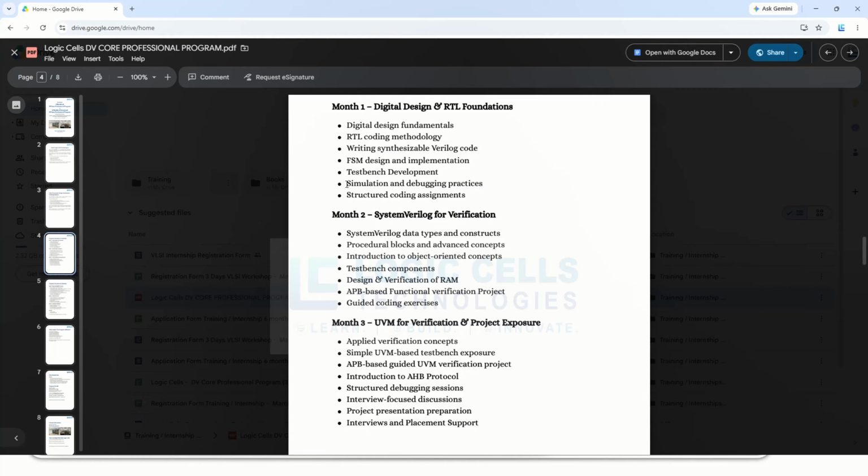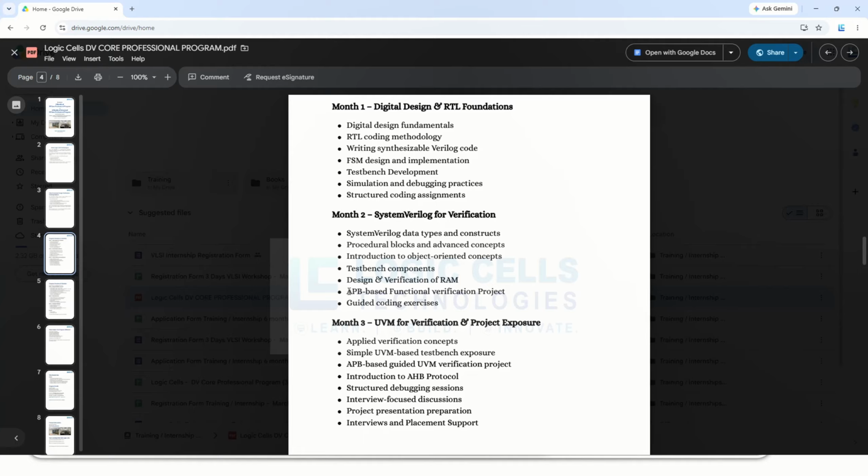Simulation and debug practices are there, right? Here we will be covering that. You will understand how we write a verification code for a simple RAM. Then that RAM will be connected to an APB. APB is a protocol, and you need to understand the protocol. So a protocol based verification project will be covered here.